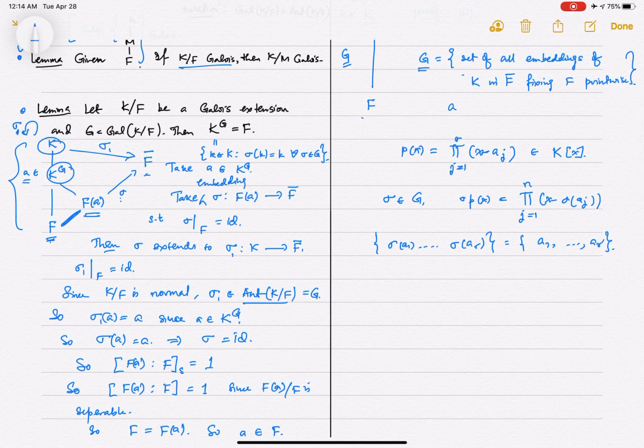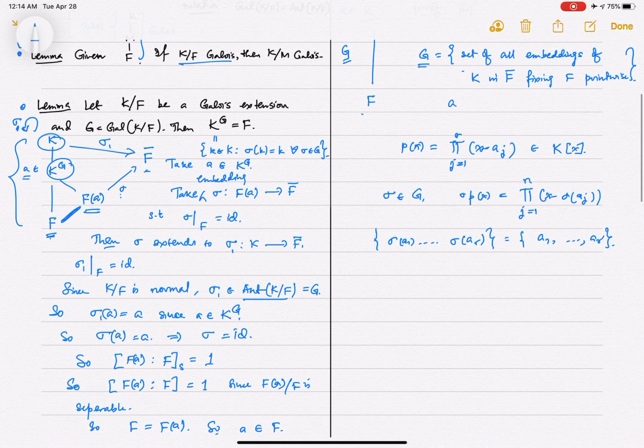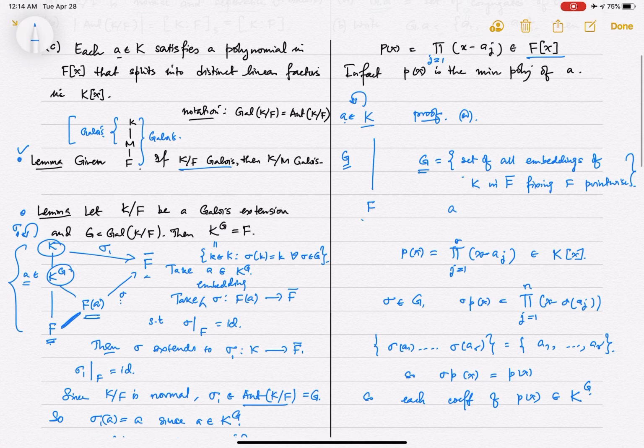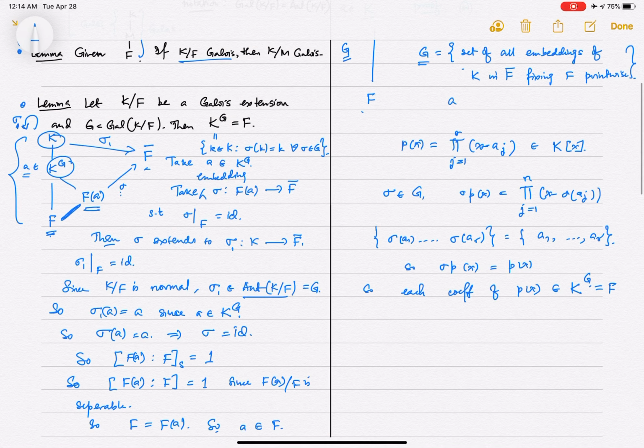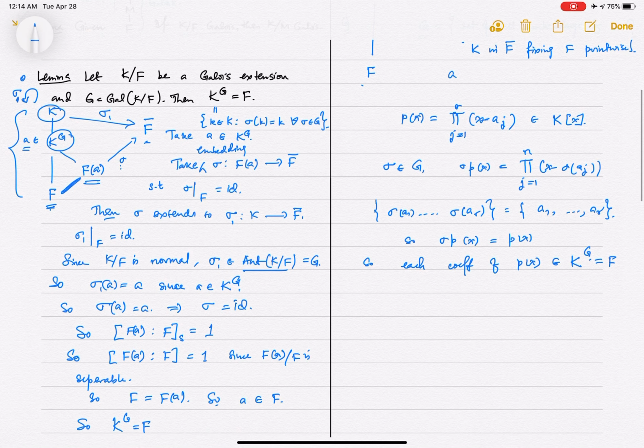Because that's just basic group theory: if you take an orbit of an element, hit it with any group element, you just again get the same set of elements. So this polynomial is again just P(x). That means all the coefficients of P(x) actually live in the fixed field. They are all fixed by the Galois group, but K^G, we just proved, is F. So the coefficients all actually live in F. So in fact, P(x) has coefficients in F.